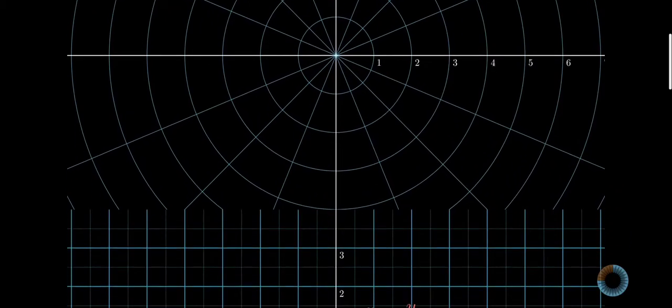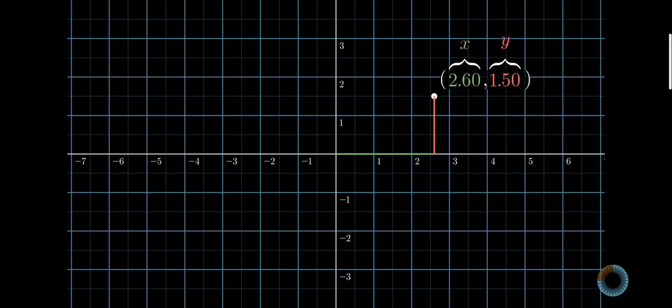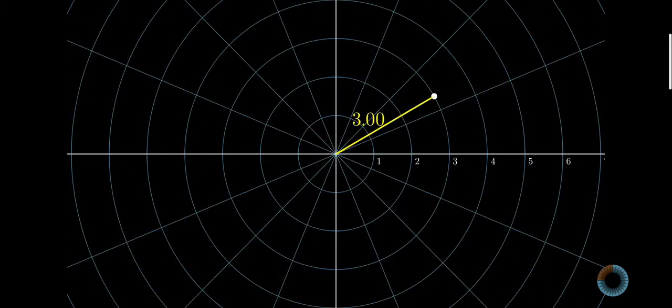As a quick reminder, so we're all on the same page, this means labeling points in 2D space not with the usual xy coordinates but instead with a distance from the origin, commonly called r for radius, together with the angle that that radial line makes with the horizontal, commonly called theta.